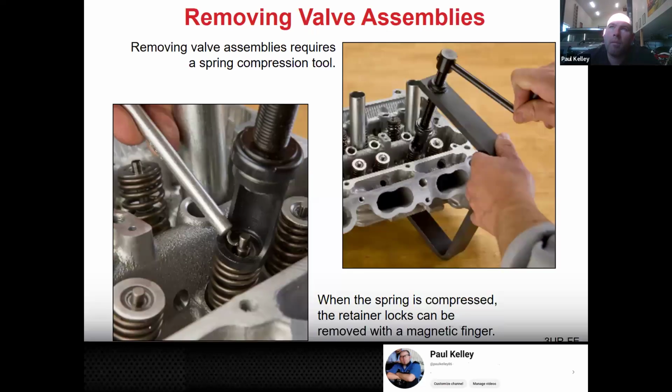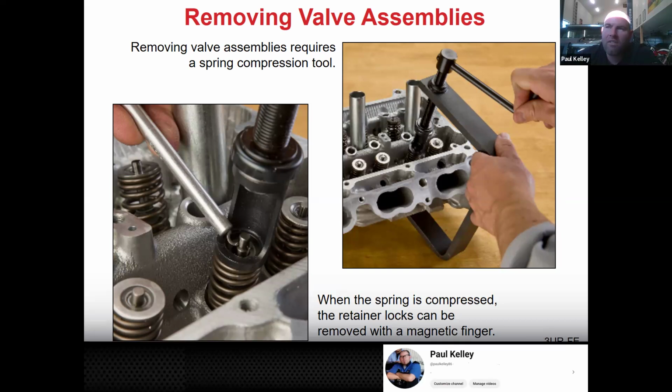Cool. Another one, let's say we're going to disassemble the head, which you guys got a little bit of a preview on. You're going to put it in the spring compressor, which pushes down on the spring, basically relieving the tension so that you can go in with your magnet and grab those little keepers. We grab those keepers right there, take them out, and then we'll release the tension. Then the whole spring can be taken out, and that means we can take the valve out.